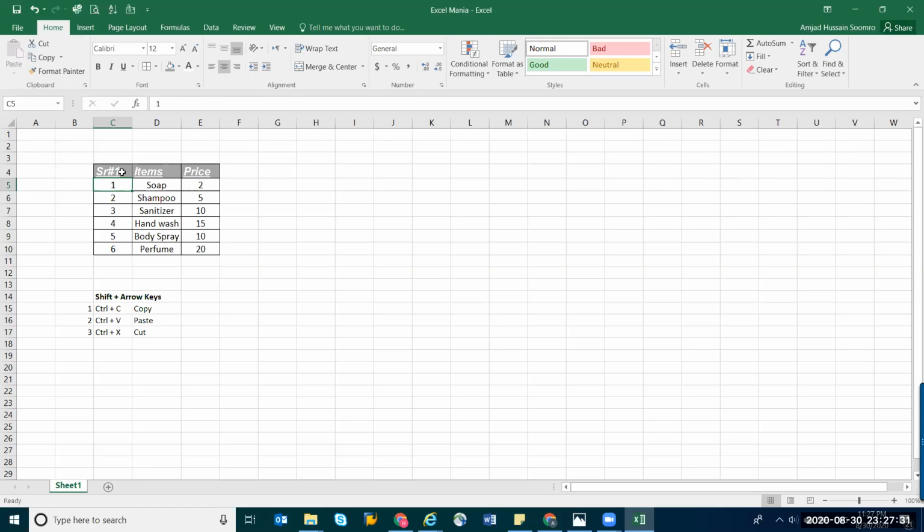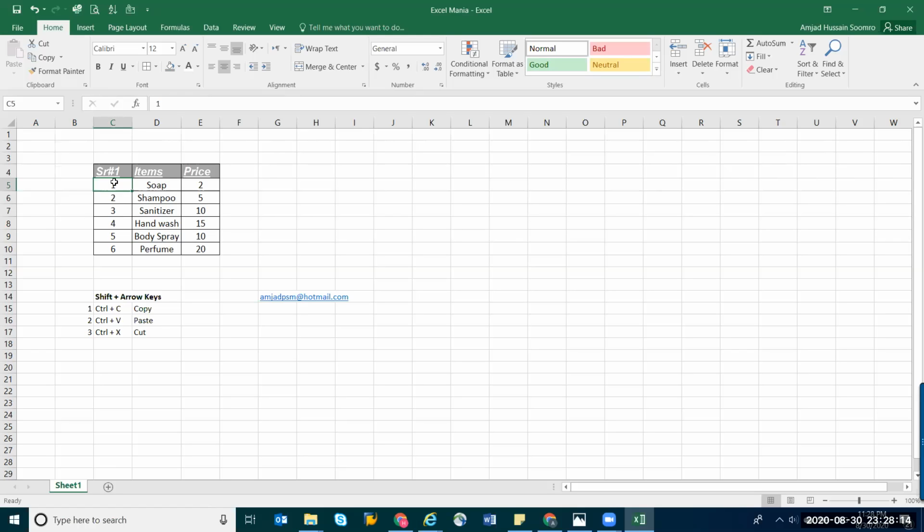Now it is your homework to make a small table of any grocery list, and if possible, send it to me on my email. This is my email address, amjadpsml@hotmail.com. You can practice as much as possible, and we will go forward with small chunks, small things, because there are a lot of things in Excel, and you can do whatever you want in your mind with Excel.